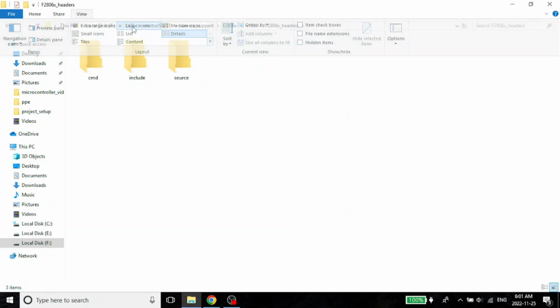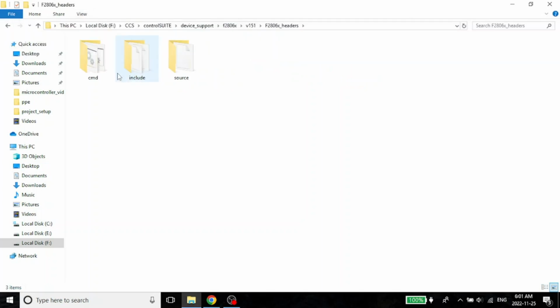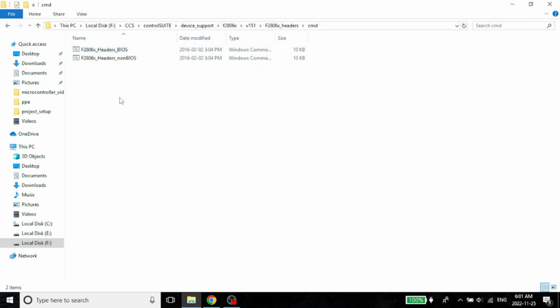Let me just make it large. So the header files have few of them. So for example, there is, first and foremost, in CMD, there is a BIOS and a non-BIOS. I'll show you this later, but these are the operating conditions of your microcontroller. They can work in BIOS mode or they can work in non-BIOS mode. Again, more on this later.